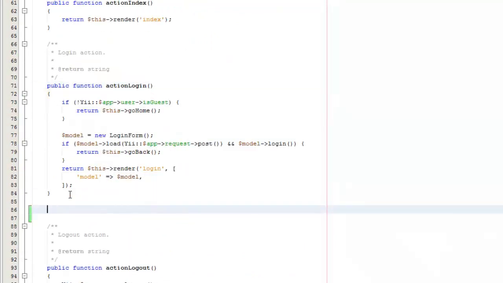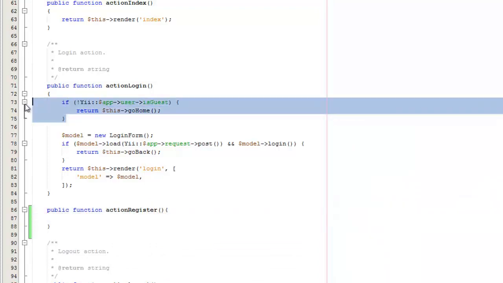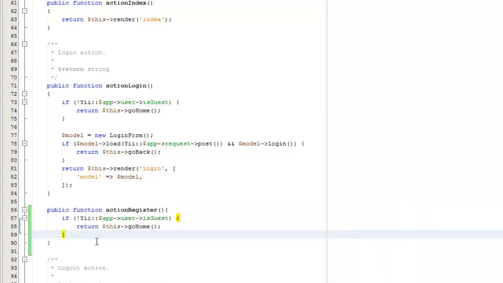We create a new function, public function action register, for example. And we can also do it like this, that only guests can access this page. If you are already logged in, you will be redirected to the home page.